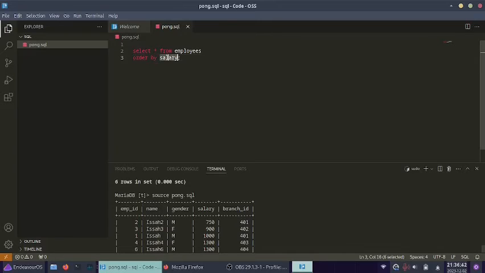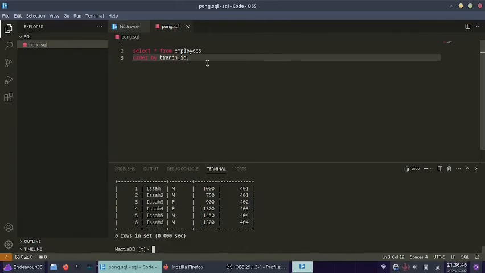Anyways, if I order by the branch ID, it's going to do this. But if they have the same branch ID, I'm going to order them by the name descending. So yeah, it's kind of complicated and useless as well. But I mean, we're still doing it.